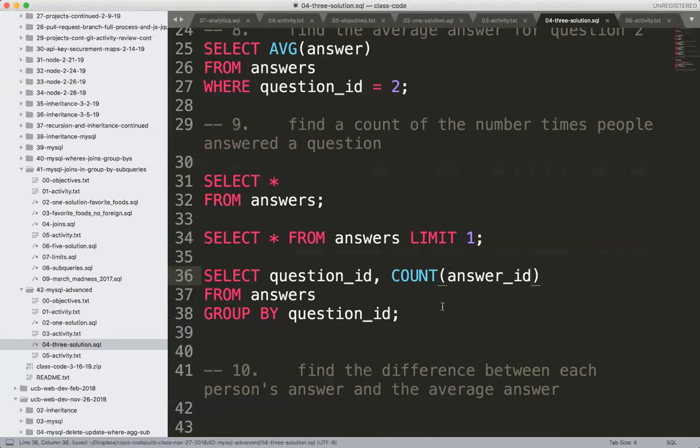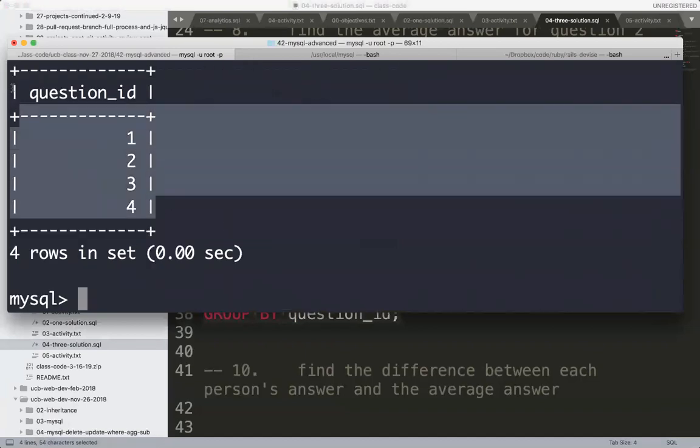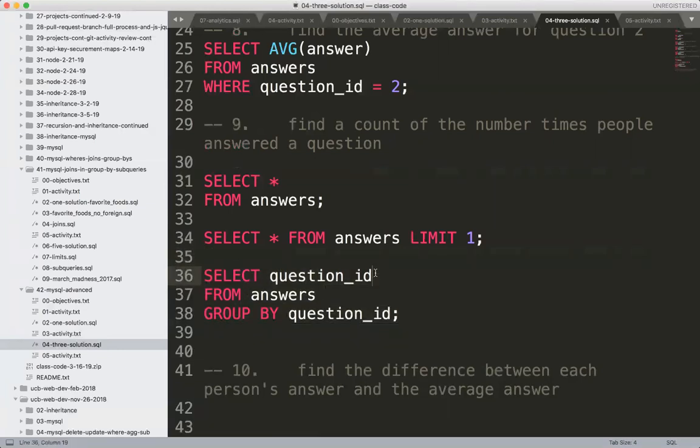You know, I'll just leave this count off. It's not going to make much sense, but so now we just have the 4 questions, right? But this doesn't answer a question. This lists the 4 questions, but we need a count for each. So now we just add the count.